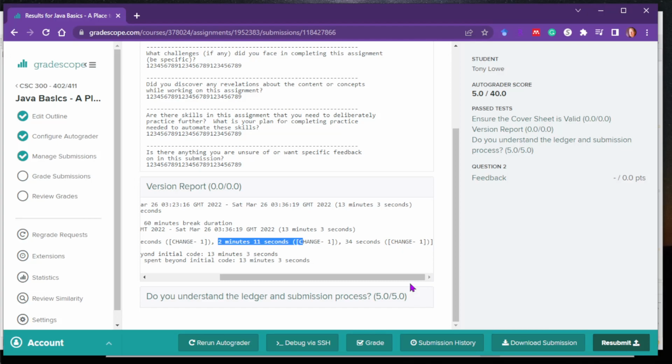On my side, if I saw something like this, it'd be a little bit fishy. Not for this assignment, but for a lot of them. When you're changing one line of code at a time over long periods of time, it's a little bit fishy. So if I feel suspicious, I can actually look at every single version of your code. What some people foolishly do is copy the whole thing out there and then just add and delete a line over and over again to make the ledger look good. And it's just like, why are you spending an hour and a half trying to make it look like you did the work rather than just doing the work?